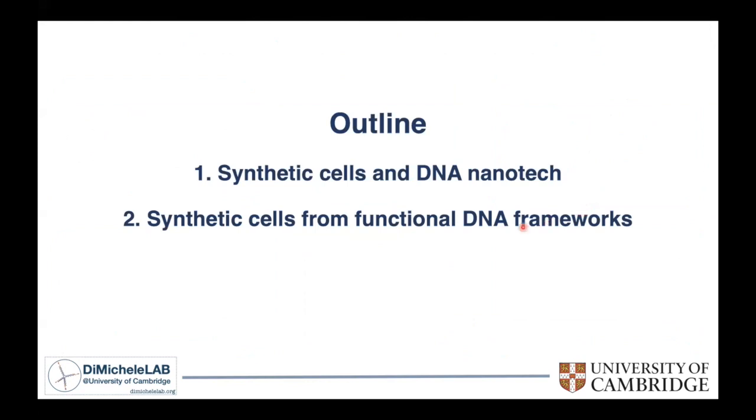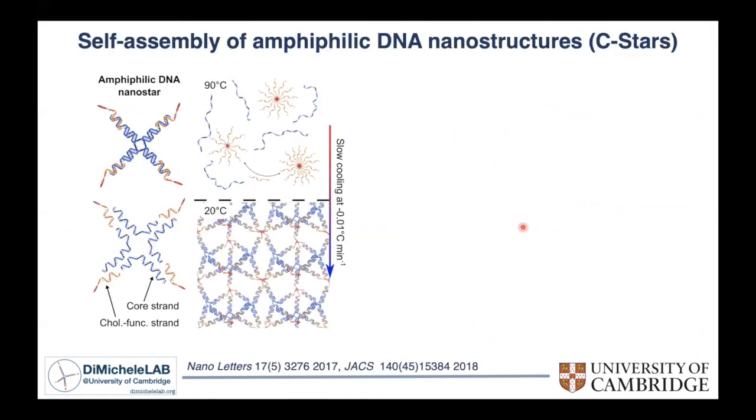Before we look at the reaction diffusion, we need to learn about the actual material, which is going to constitute the scaffold of our synthetic cells. So this is something that we have introduced a few years back, and it's a material formed by very simple DNA nanostructures, just about as simple as you can make them. These are fixed holiday junctions, or nanostars, as we call them, but they have one peculiar characteristic, which is that we decorate the end of each little DNA arm with a cholesterol molecule, which makes these objects amphiphilic.